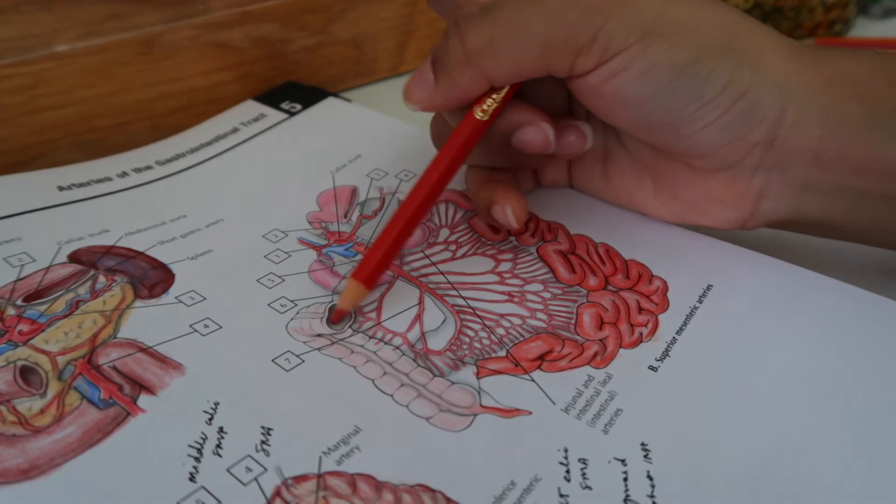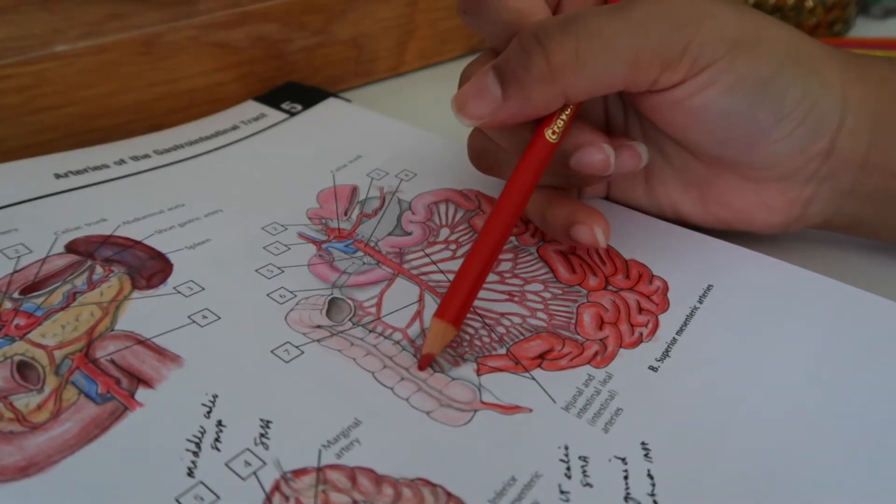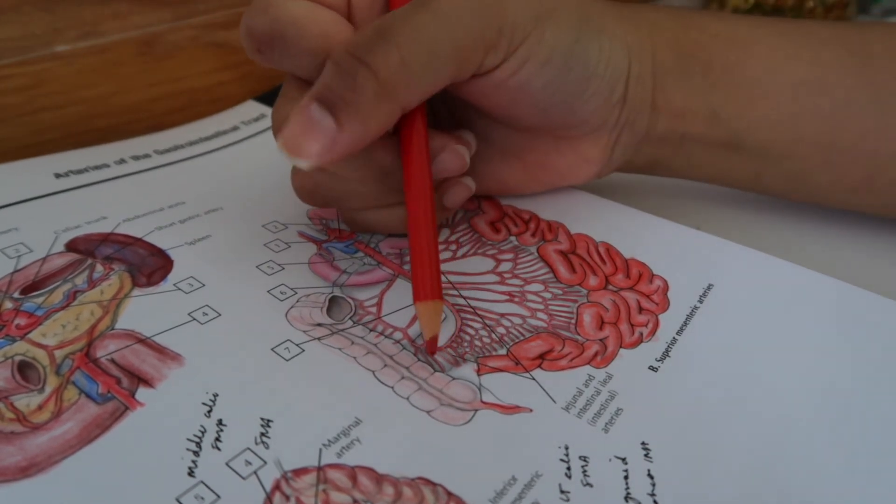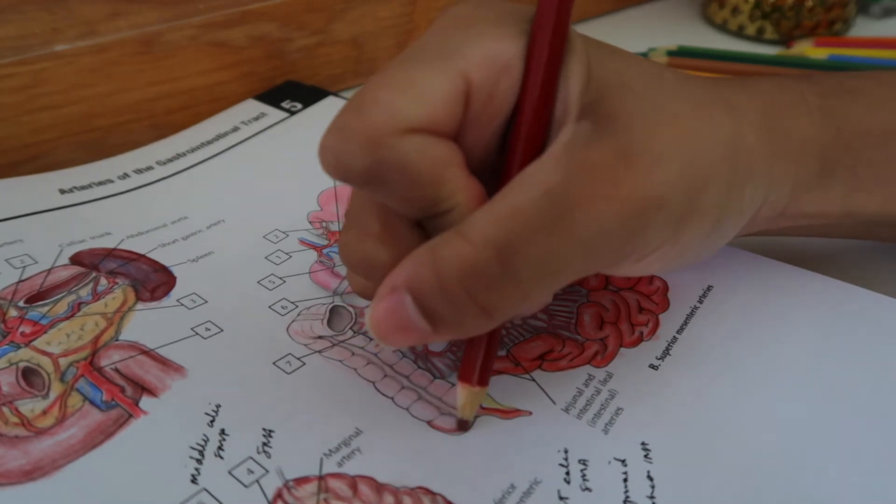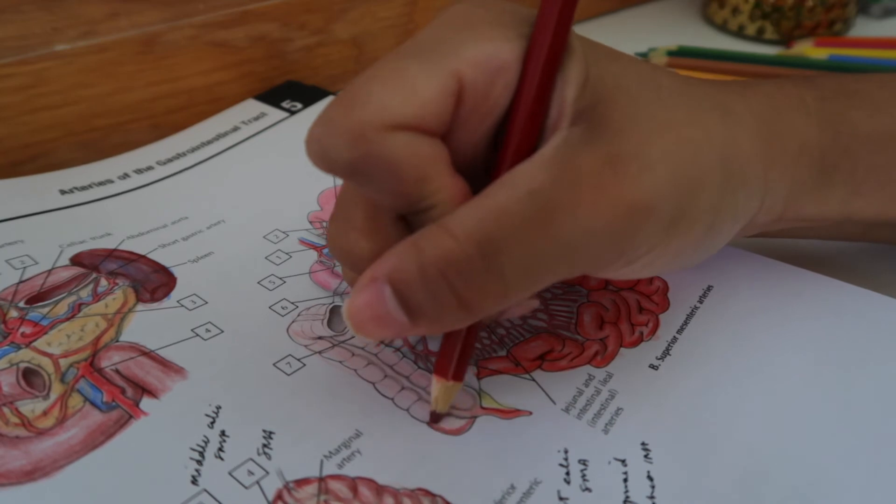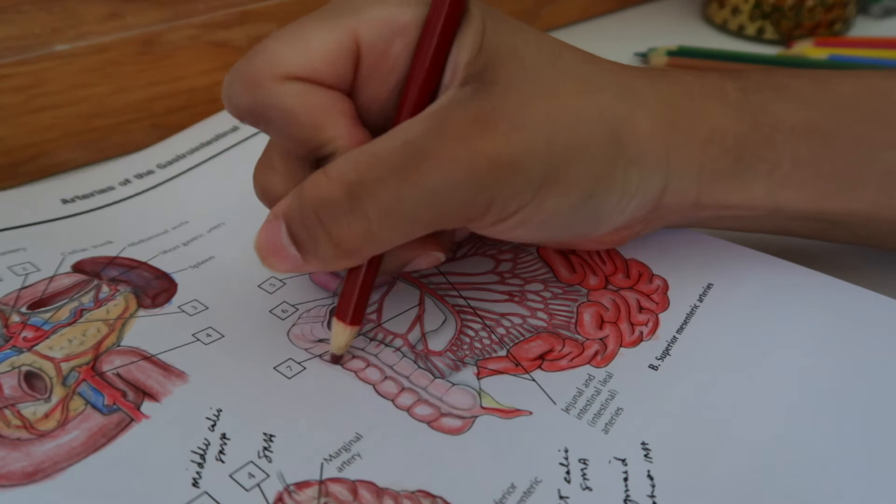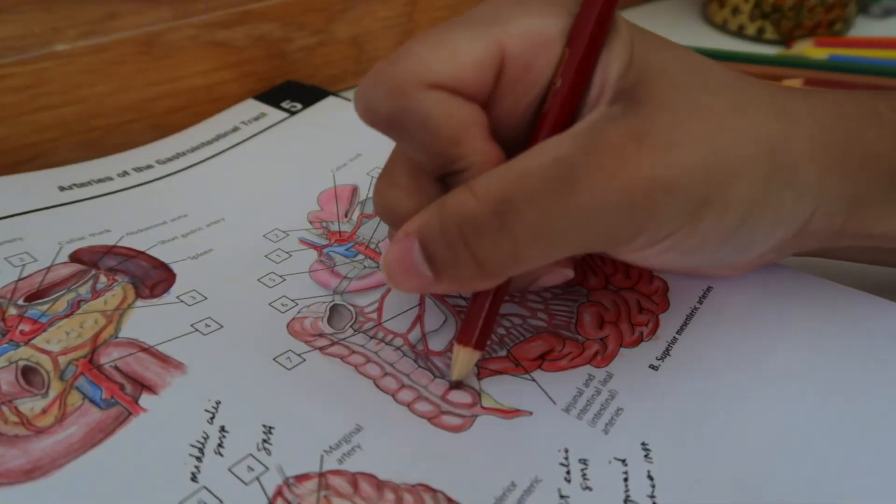If you're studying one way but you're not scoring the way that you want to, then evaluate if you're being distracted by something or if you need to put in more time. I find myself being distracted when I study in big groups, so I usually will just study by myself and then go over questions with a group of about two to three friends. But again, if I find myself that I'm not studying effectively, I will just pack up my bags and study at home, which is totally okay to do.